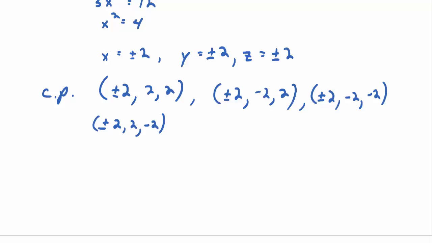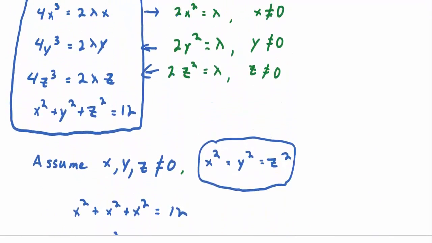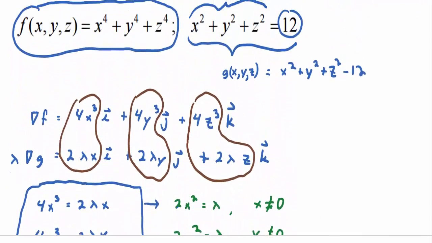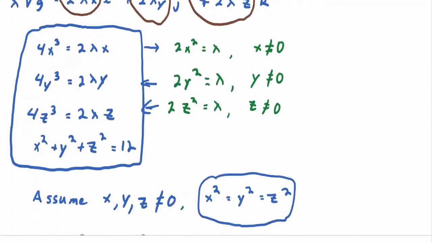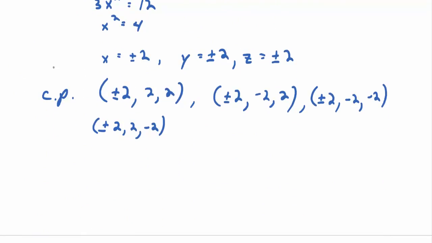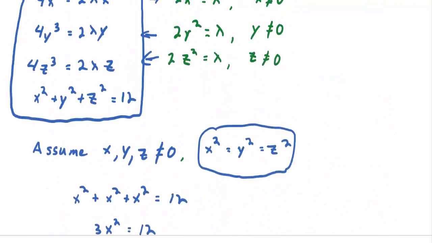Now, in this case, it doesn't really matter, does it? Because if you plug any one of these into the function, remember what the function is originally, way up here, you're going to end up taking each one to the 4th power, and the negative is going to go away anyway. So you're going to get the same value of f for each one of these critical points. You could find that now or at the end. It doesn't really matter. So we'll find the value of these critical points at the end of the problem, I guess. So what possibility haven't we looked at yet then?